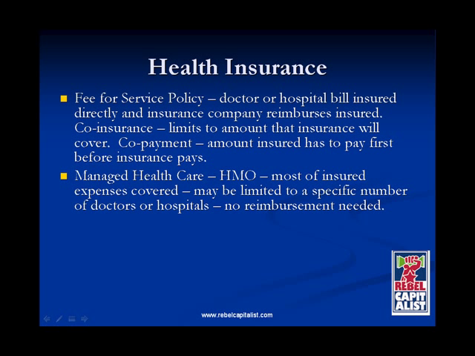Next type of policy is the managed healthcare policy, or typically an HMO, or health maintenance organization. This is where most of the insured's expenses are covered. I say most because they rarely cover 100%. A patient or insured may be limited to a specific number of doctors or hospitals. And the distinguishing aspect of a managed healthcare policy versus a fee-for-service policy is that there's no reimbursement needed. The hospital or doctor will bill the HMO directly.